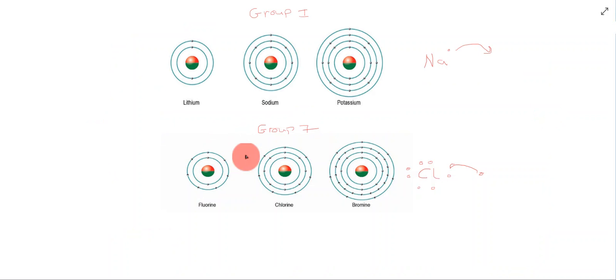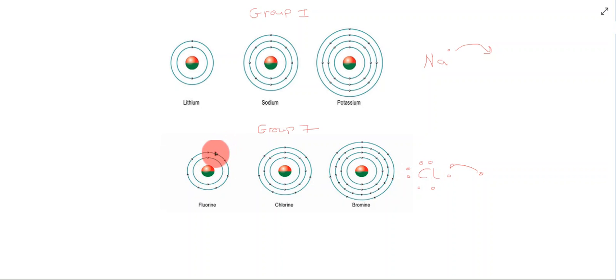Now, if we think about the group 7 elements, the opposite kind of thing happens. As you move down the group, the reactivity decreases. So what are these group 7 elements trying to do? They're trying to attract an electron to their outer shell so that they'll have 8 electrons. These ones are trying to get rid of an outer electron. These group 7 elements are trying to attract an electron. So what do they use to attract the electron? Well, it's going to be the nuclear force, the positive force.